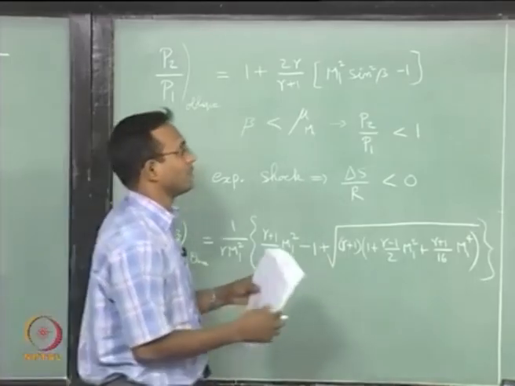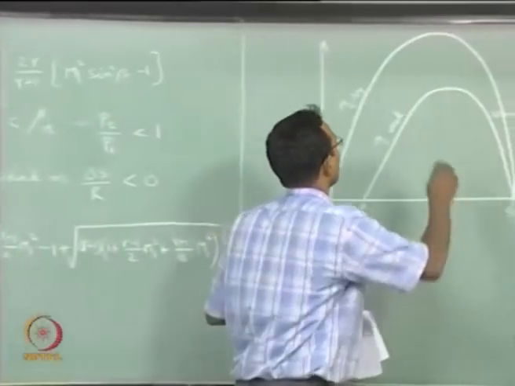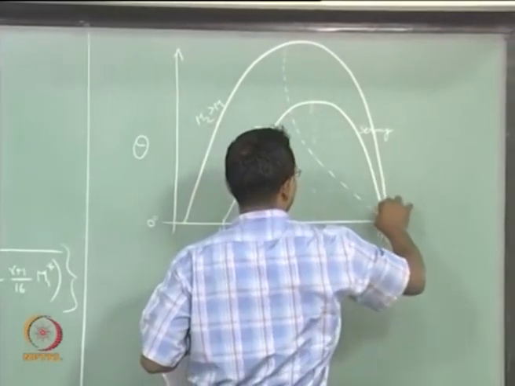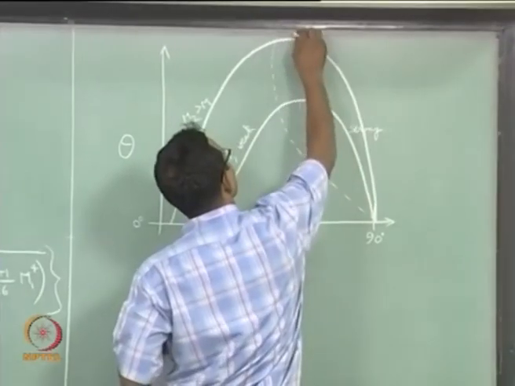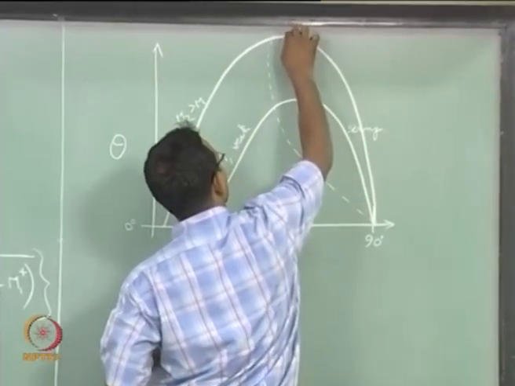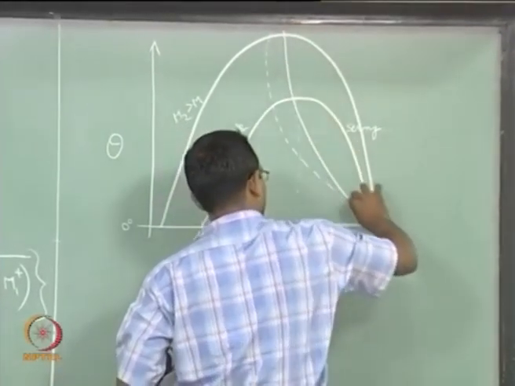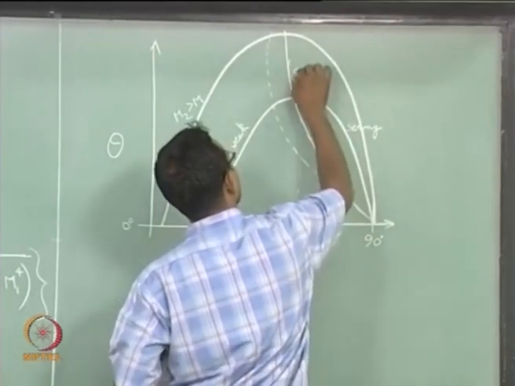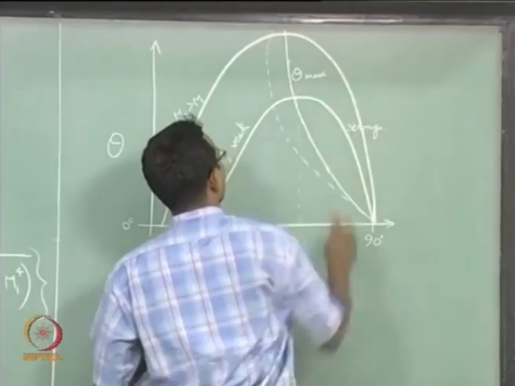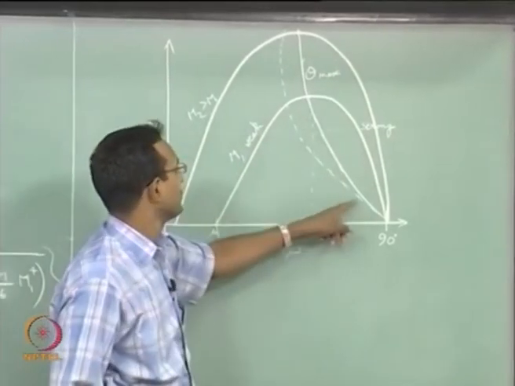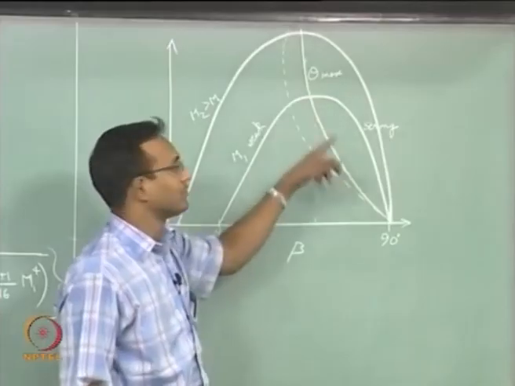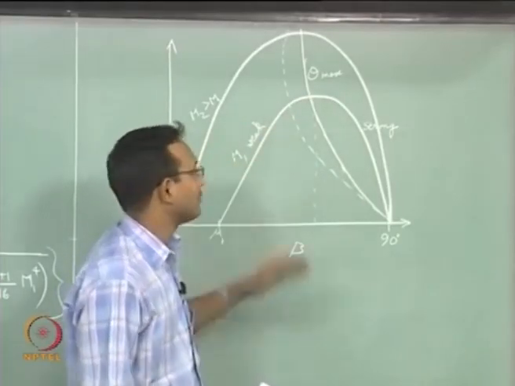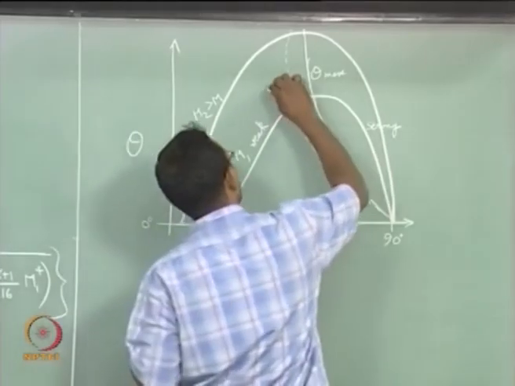So, now the next thing I want to talk about is the other line which we looked at in the plot. We had one more line which was going like this, while the other line was your theta max line that was going like this. This is your theta max line. It goes through the peak values for all Mach numbers. That is one line. The other line is to the left of it, remember, at a lower beta value, and that is your m2 equal to 1.